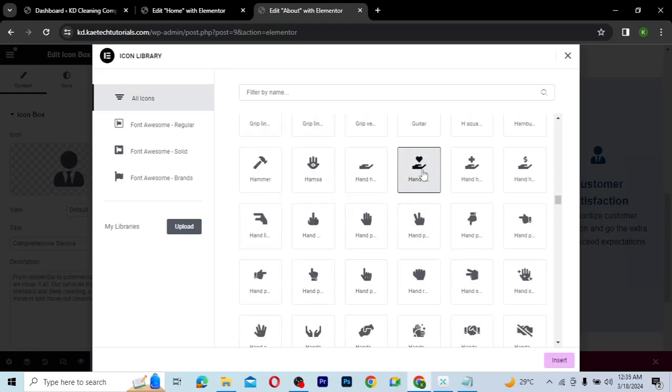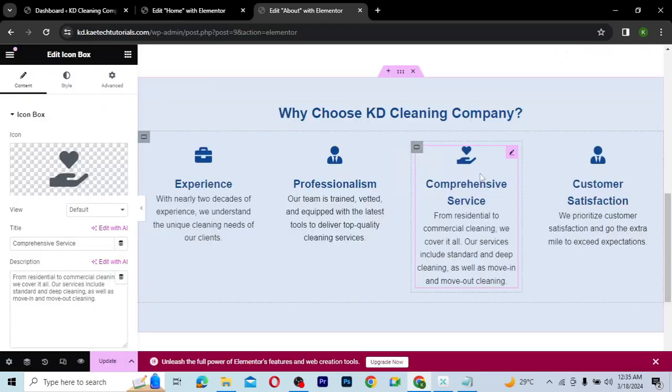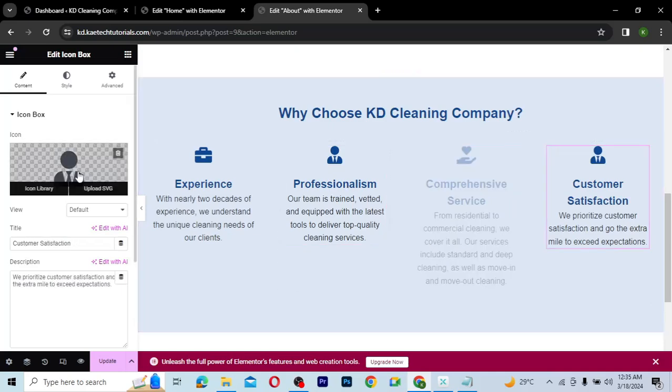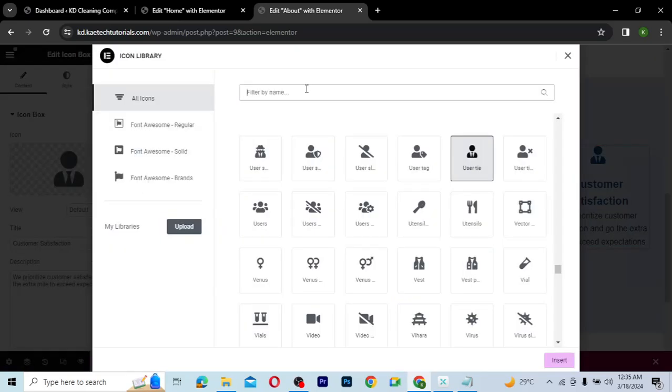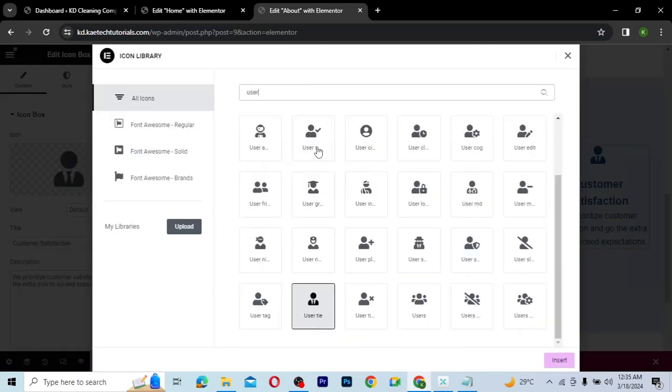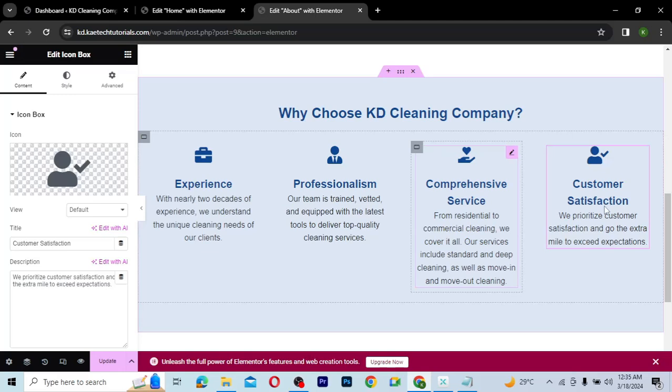All right, so I'm going to use this particular hand over here for this comprehensive service, and then for customer satisfaction, I'll use a different user icon over here. So let me try and maybe use this particular one over here. Okay, something like this.